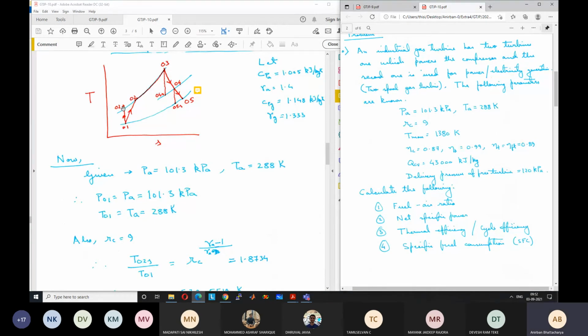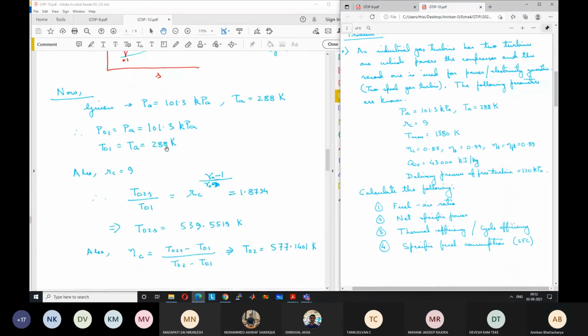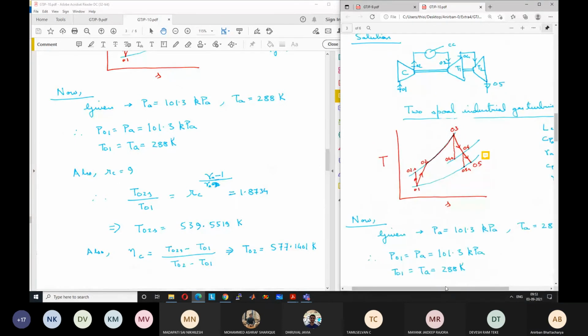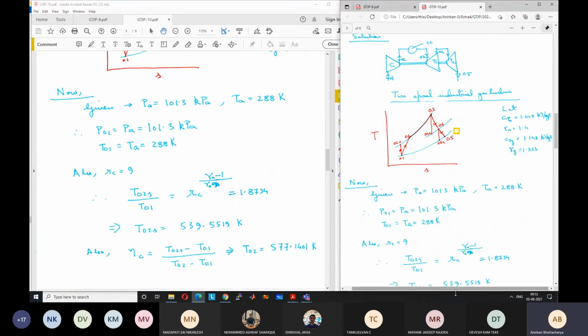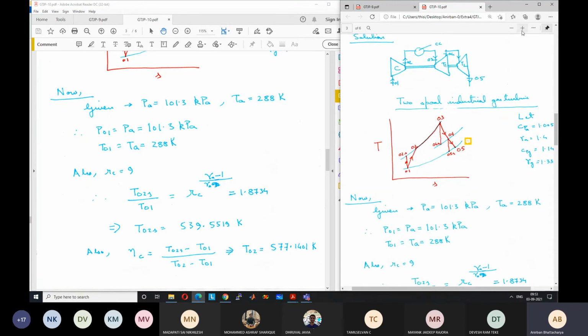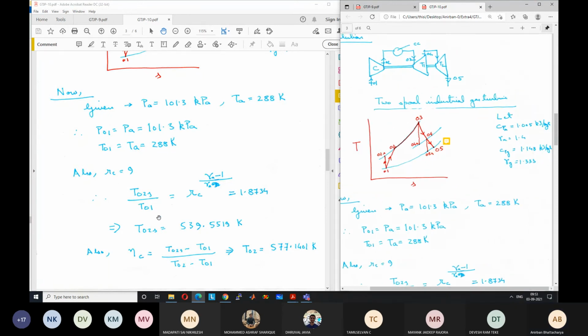For the compressor, we now want to find T02. All of you know how to do this, so let me quickly go through it. The compressor pressure ratio is given as 9. Okay. So for this isentropic process from 01 to 02s, T02s by T01 is P02 by P01 to the power of gamma of air. Remember, we have to use different gammas because it's a real cycle. So for this part, it is gamma of air. Even if it is not mentioned, we have to use it like this. Okay.